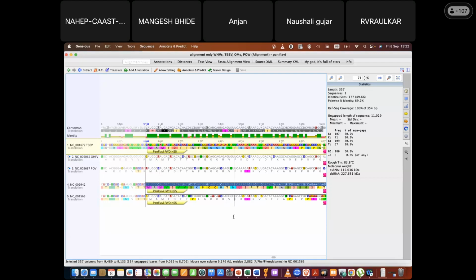Now, how to order this primer? Because there are several sequences, here come the degenerate primers that I told you about in the morning. You have computers in front of you, so go to Google and check IUPAC codes for nucleotides.